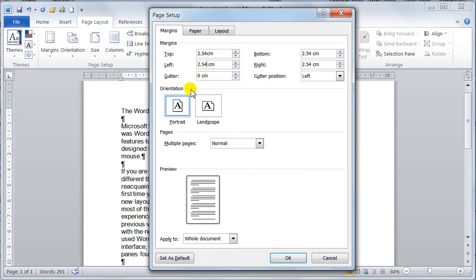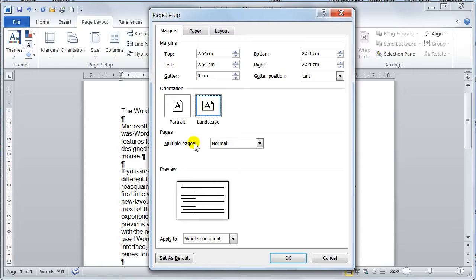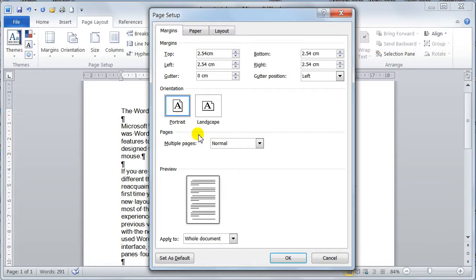Your gutter is the area down here. It would be down one side of your paper, and it's for binding purposes. So if I spin up a gutter, that's for binding, or when you put them little holes in to put them in ring binders and things like that. And this is the gutter position. I can change it to the top, so now you could bind it at the top, or you can bind it to the left. Pretty much easy, but very handy when you need it. The orientation section of it is landscape portrait, so it's literally either landscape or portrait.